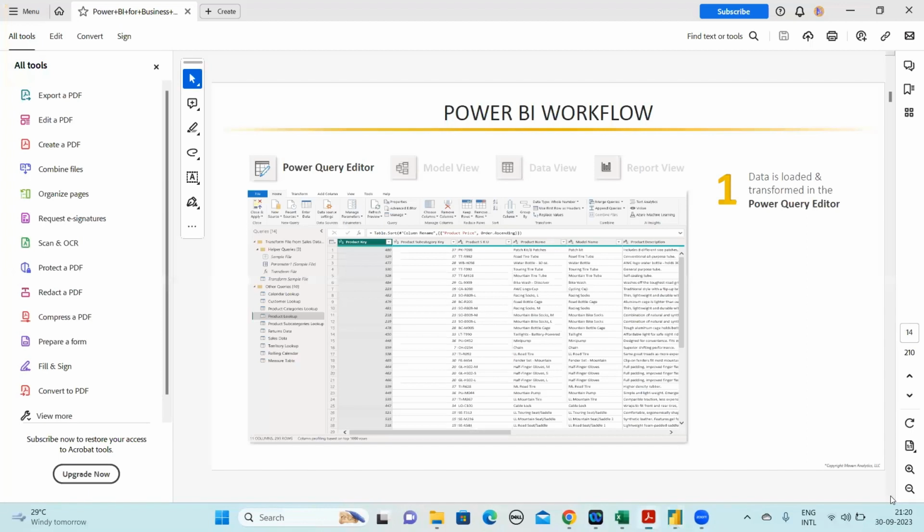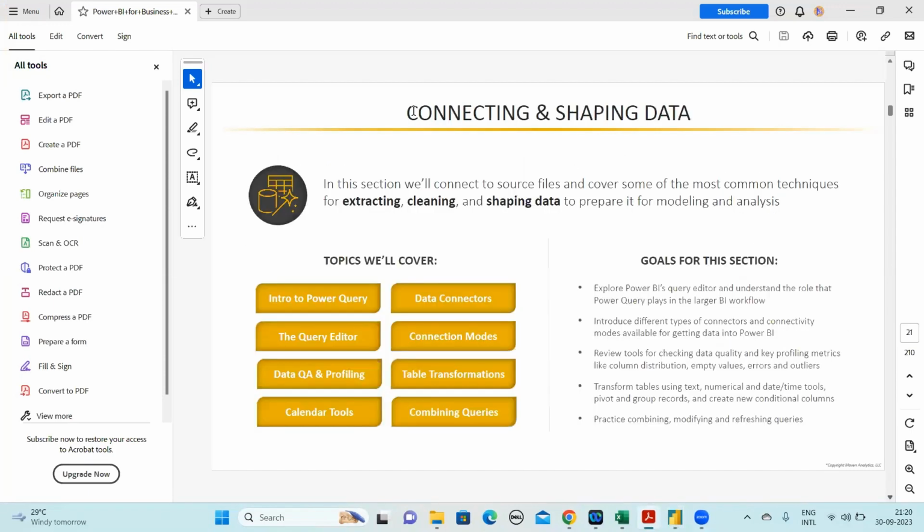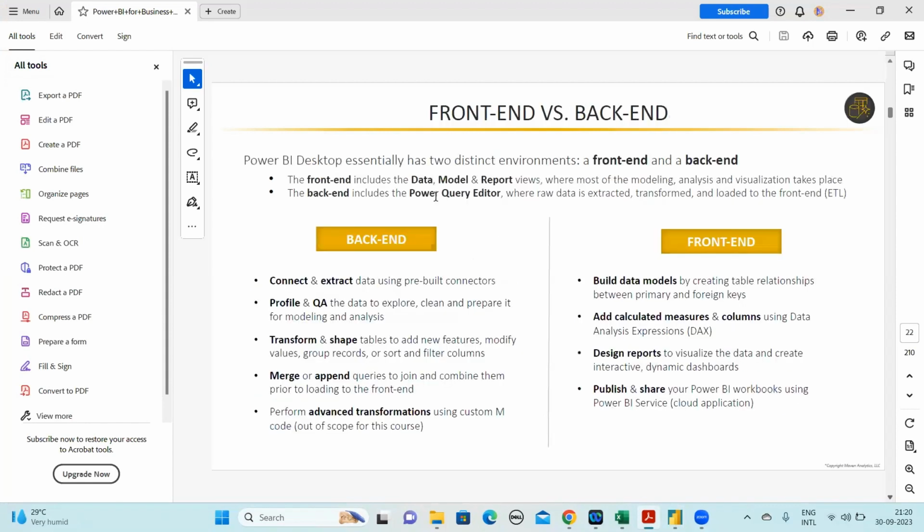So we all discussed this last time, right? We discussed how we can connect to the data, or multiple data connectors. We discussed how we can connect to the web API, how we can connect to databases, how we can connect to CSV files. So these are the major things for how we can connect to Power BI and fetch the data. This is the back end and front end that we discussed, right? That would be connecting and extracting through the back end. That means how you can transform or shape the data, how you can append and merge the query.